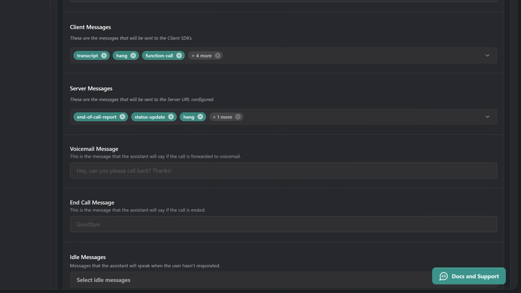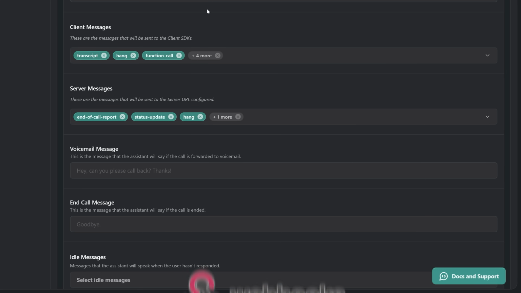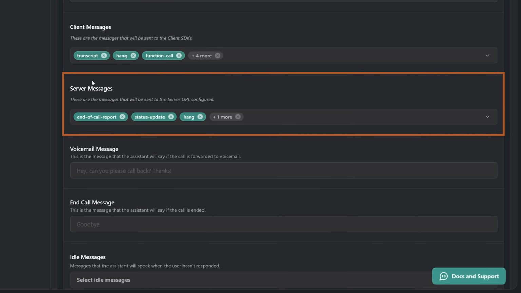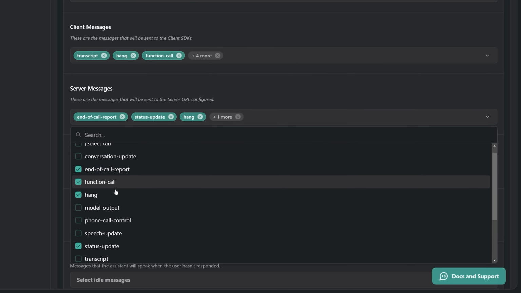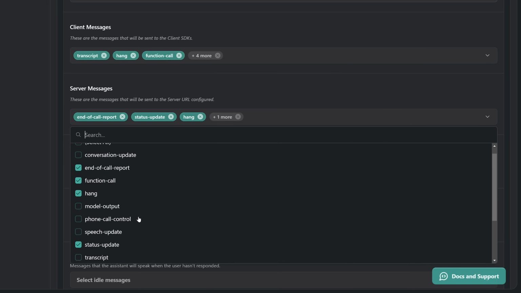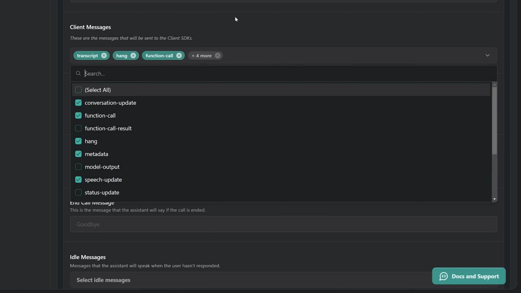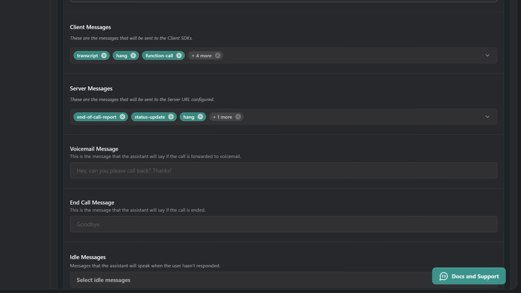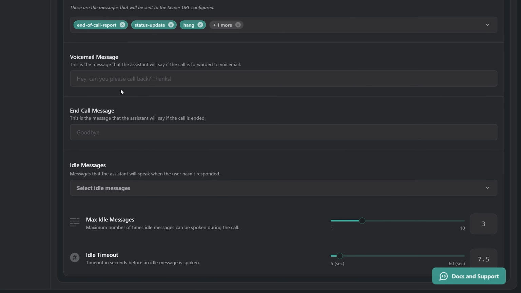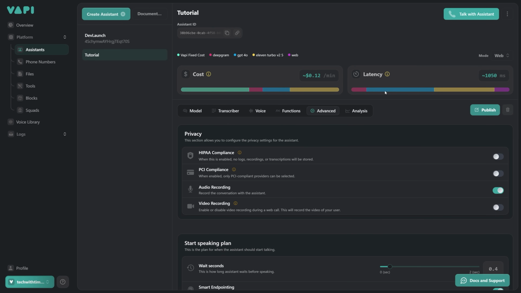If you scroll down further, you will see there is a messaging section. Now this is where you can do some more advanced configurations for things like webhooks and receiving information about the call. So for example, if you had a backend server set up, you can have that server actually get all of the information like analysis about the call, end of call report, when it was hung up on. You could check all of the information that you want to be received there. And then same thing with the client, you can get all of this information on the front end, right? So backend and front end will get different types of information and you can set the kind of webhook endpoint URL that you want this information to be sent to, as well as some other details down here. Now look, you guys can read through all of that. I'm not going to go through every single setting, but that's kind of the gist.